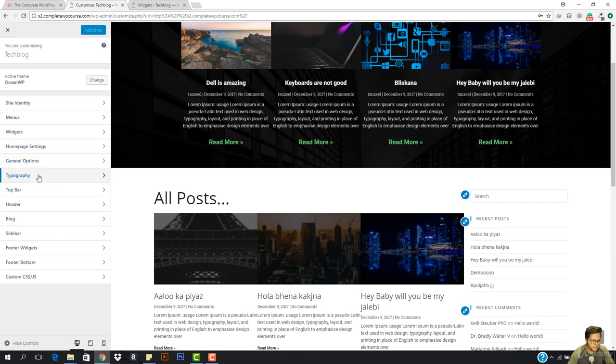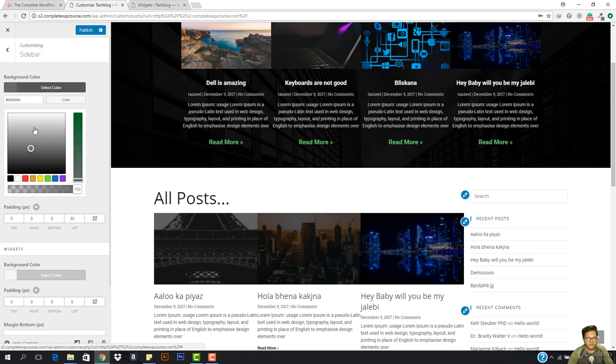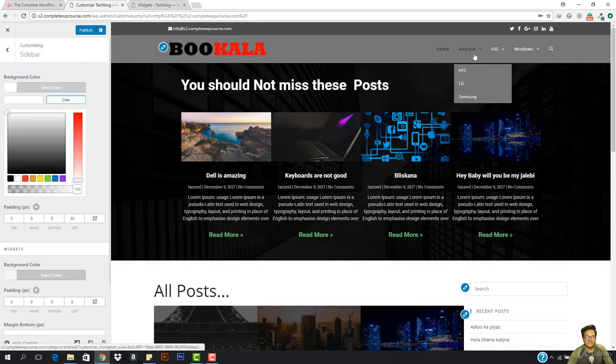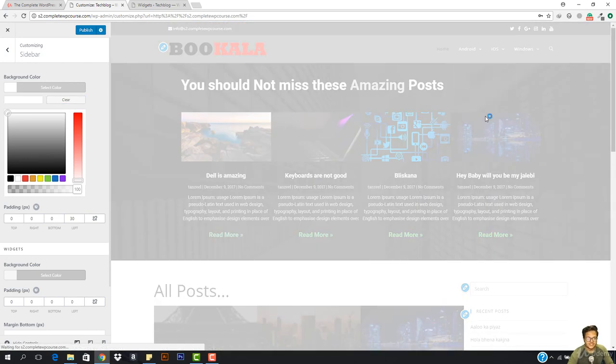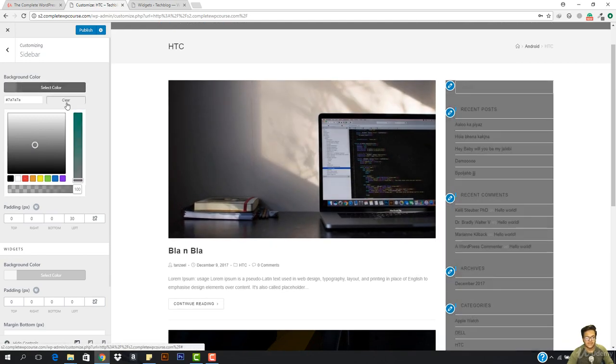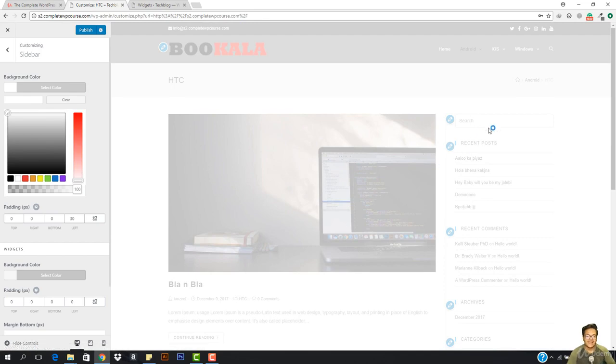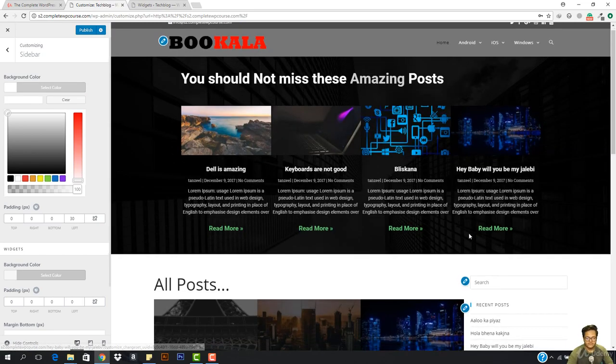So I want to go to the sidebar right here. And here it says the customization, where I can just customize it if I want to. This is not customizing because this is added by Elementor. Okay, this is not the actual sidebar. The actual sidebar would be on the HTC category page or any category page. Okay, so if I just load this, you can see it is going to take me here, and if I manage it, it's going to work here. It is not going to work on the main page because we have added this sidebar from Elementor.